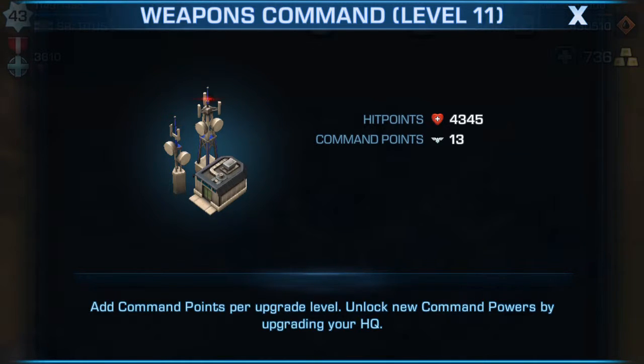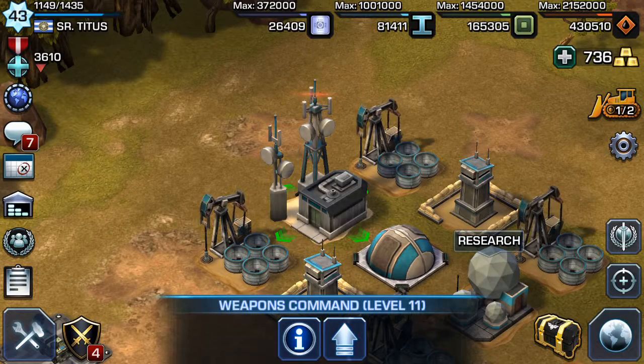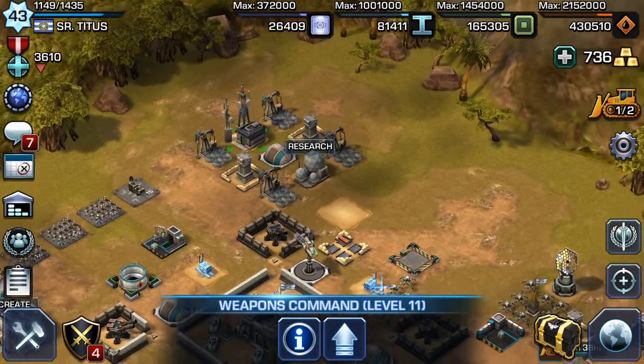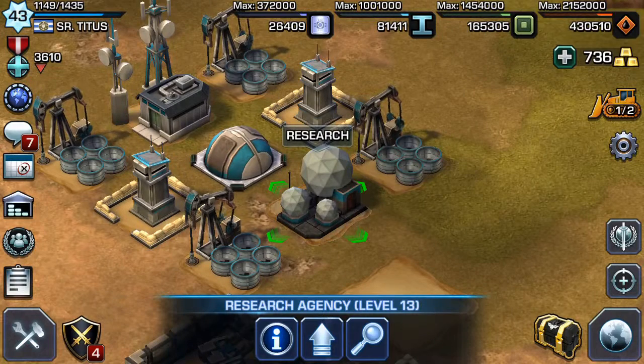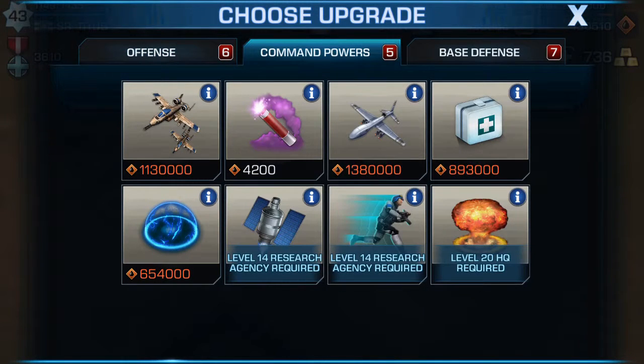I've seen several attacks launched on my base and attacks done within my alliance and alliance war where command points have been utterly and entirely wasted. So I'm going to hopefully help you all understand a little better how they can be used. Now let's go ahead and take a look at the research facility here and look at each of the command points individually.